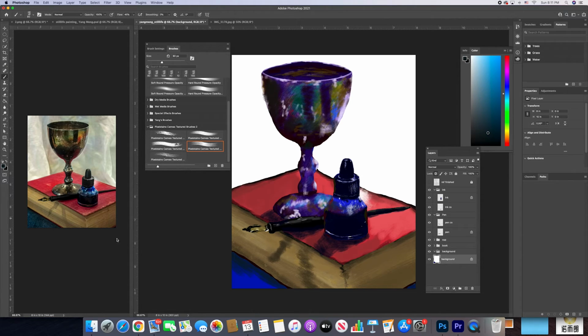Here is supposed to be darker. There we go. All right.